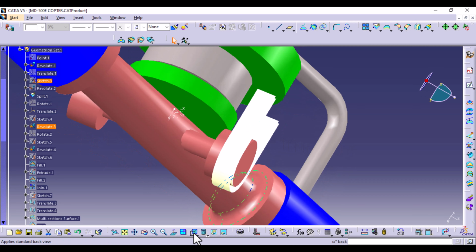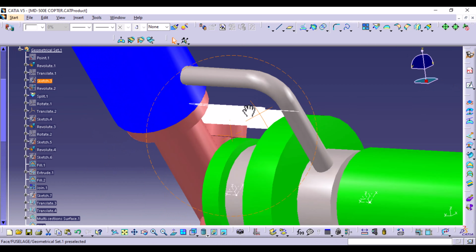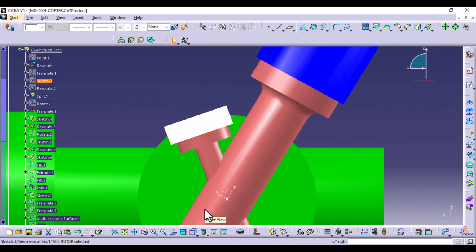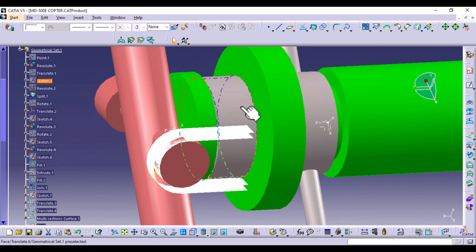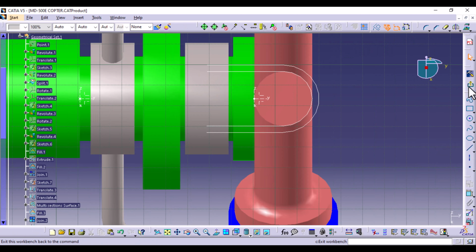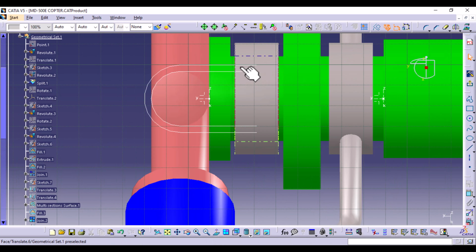And now we have a new surface, and now we can join it here. So what I'm going to do is to sketch on this face once again, and then just draw a straight line.